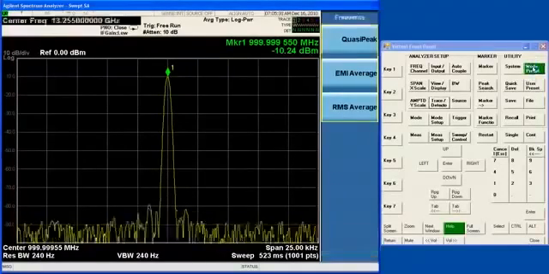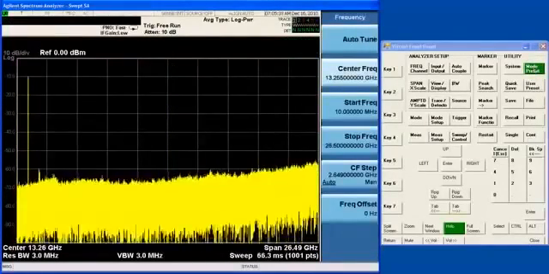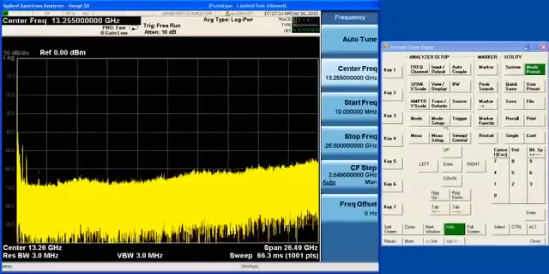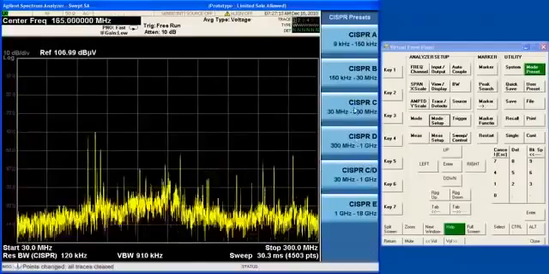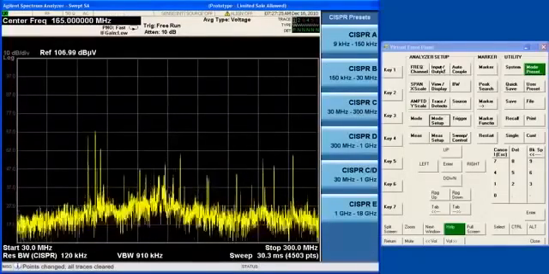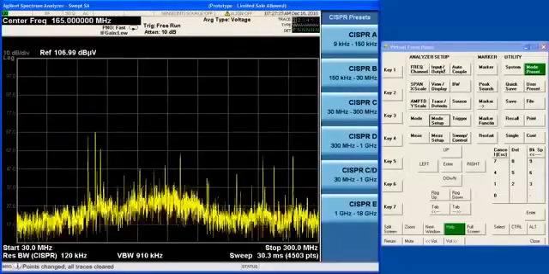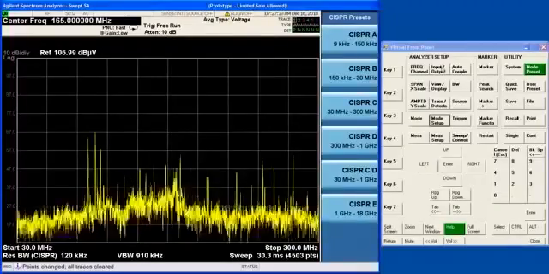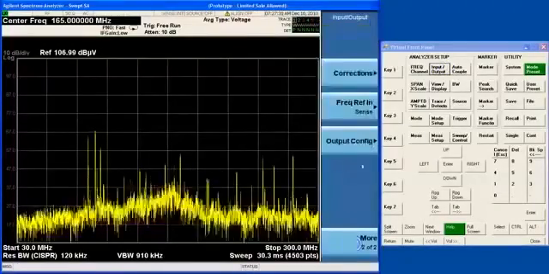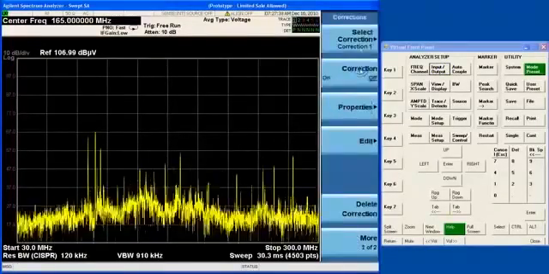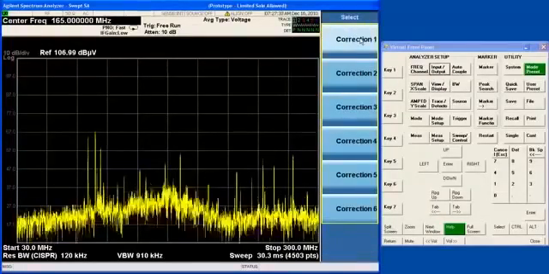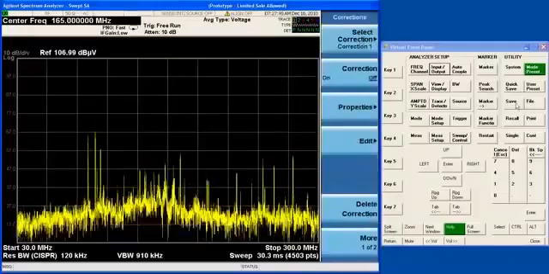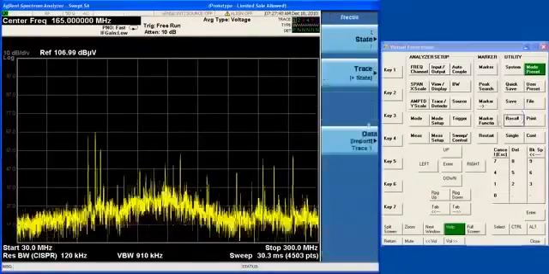Okay, let's go back to the antenna, and let's go back to our band C CISPR preset, and I'm going to show you the limit line and amp core capabilities of the X series. So you can load amplitude corrections. The analyzer supports up to 6 corrections simultaneously, and it's easy to load them from mass storage.